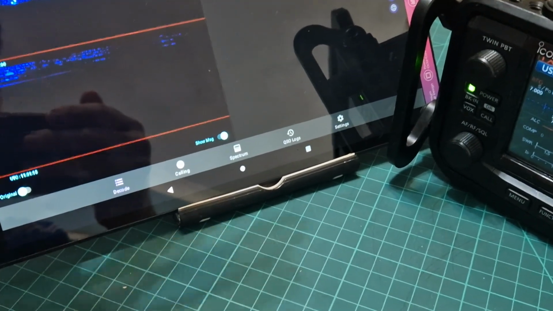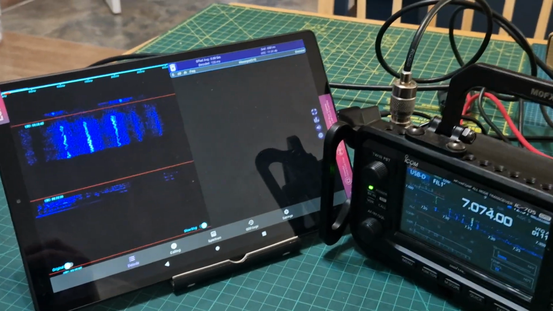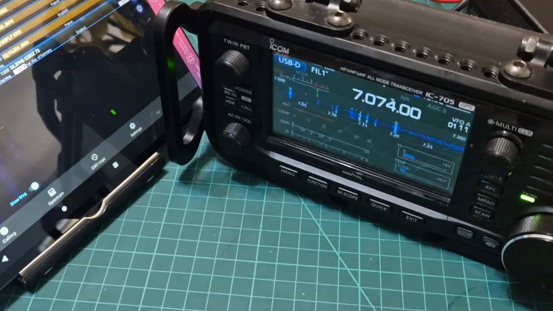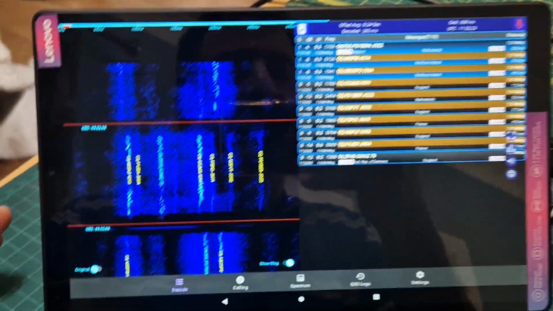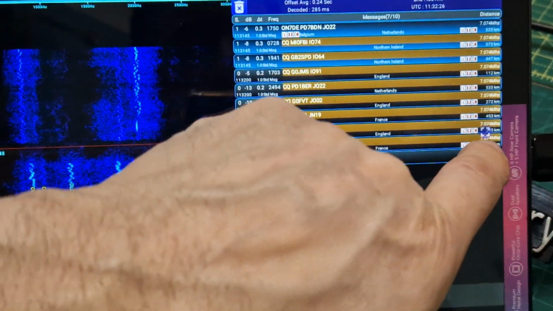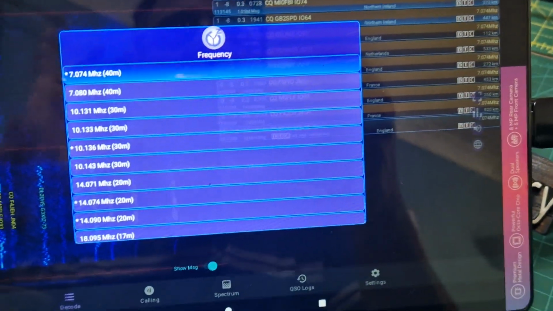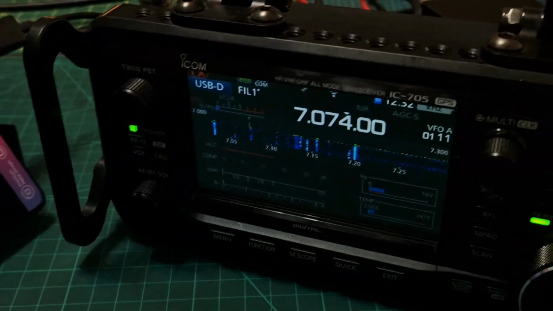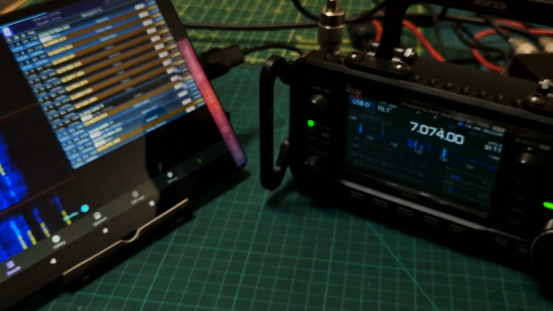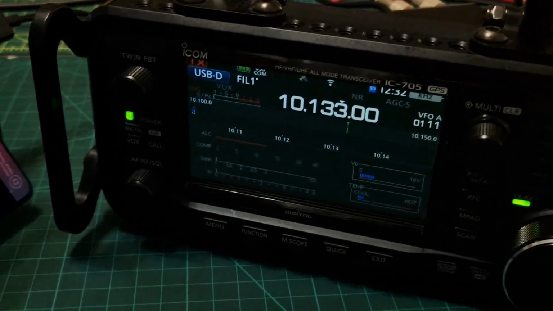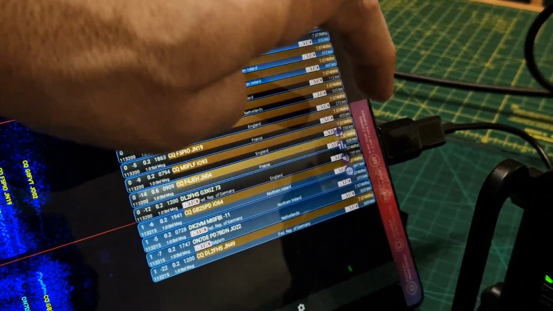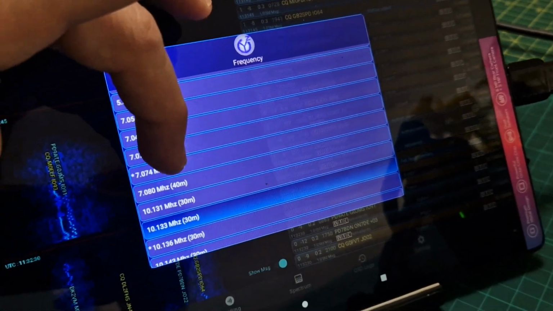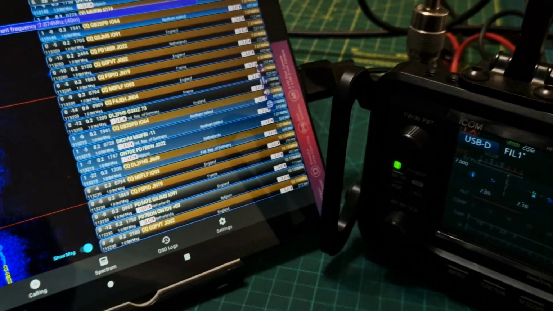Let's wait for it to receive. Receiving now, and I know it's quite hard to see. I'll just get closer to this tablet. Now don't forget, you can do this on your Android phone, but if I tap these three lines here, this is a list of frequencies that we're seeing here. If we tap one and go to the radio, let's go back from here, you see that the radio changes frequency. Tap again, tap, go back to 40. And you see it change. So you've got rig control.